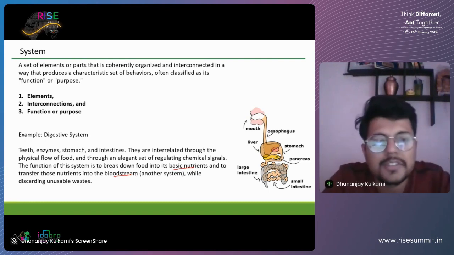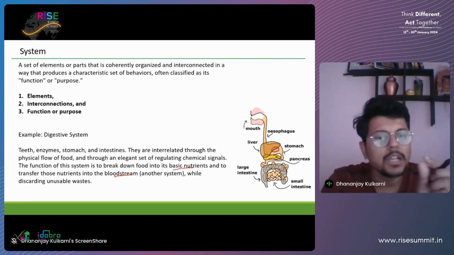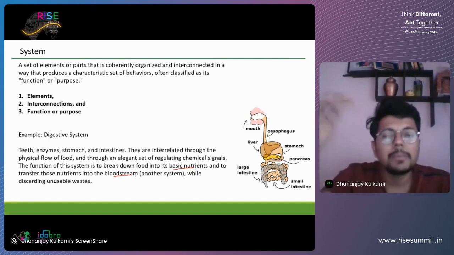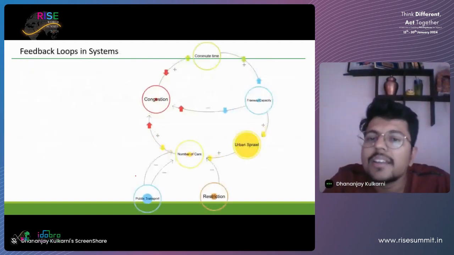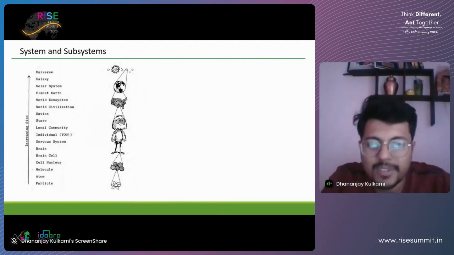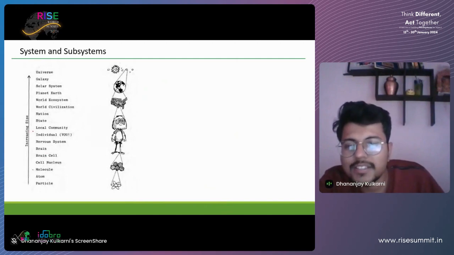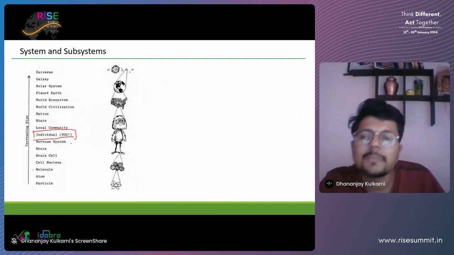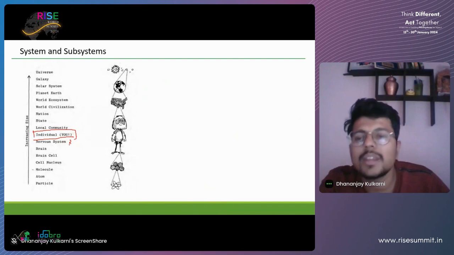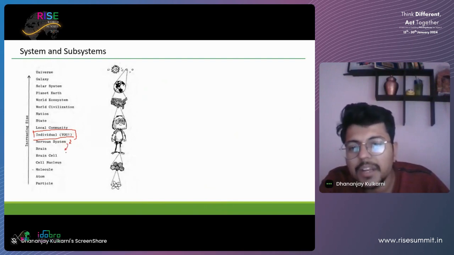So this is one example of a system, and here you can see that one system can have multiple systems as well. There are multiple levels of systems, right? A system can have a subsystem, or a system can have other systems as well. On the screen, let's say we start from an individual like you and me. We are made up of multiple systems like the nervous system. If we take one example, it is made up of the brain. The brain is made up of brain cells. It is made up of the cell nucleus.